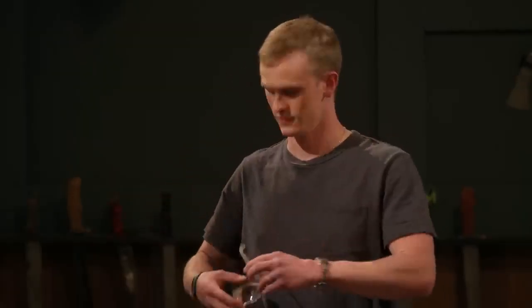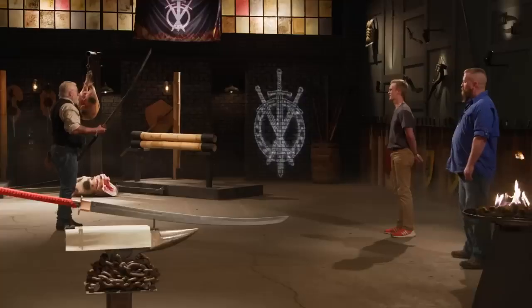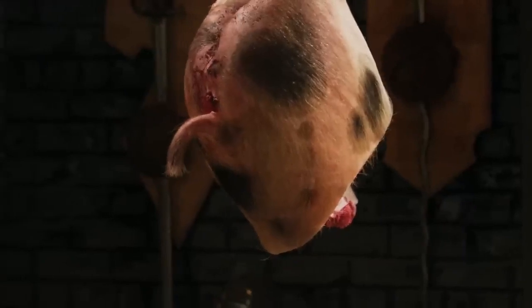So Ian, right off, scale-wise, perfect for my hand. The wrap is really well dialed in. Your blade, every single one of those cuts, it was deadly. Your edge is still a razor blade. It lost no edge whatsoever. Nicely done. Thank you. David, you're up. You ready for this? Yes, I am. All right, let's do this.